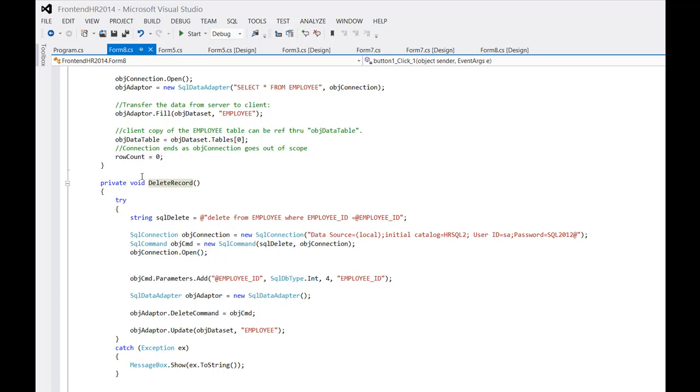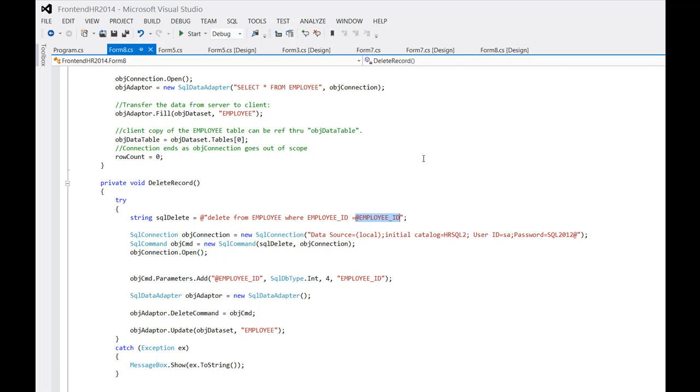So I've got a string variable SQL delete that is a delete command, okay, and it references a command parameter.